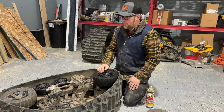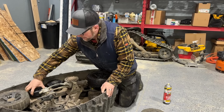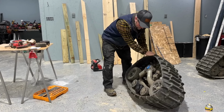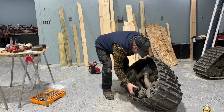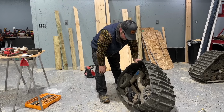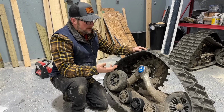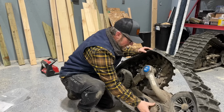And now before we tighten it back up, let's flip it over and make sure the other front bogey is good. They're both a little loose. I'm gonna leave them, we're gonna run them, and I'll order some more. These being on the outside, if we have an issue, we can just jack the machine up, loosen the track, and replace them. So I'm going to leave them for now.